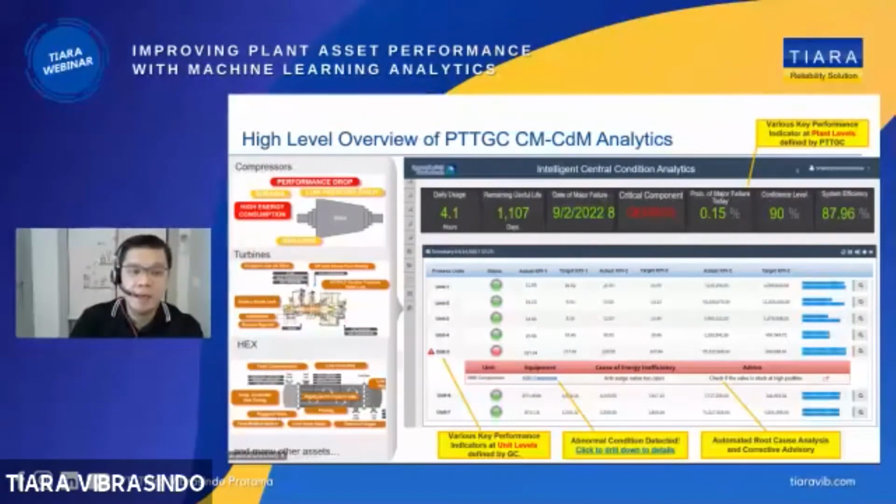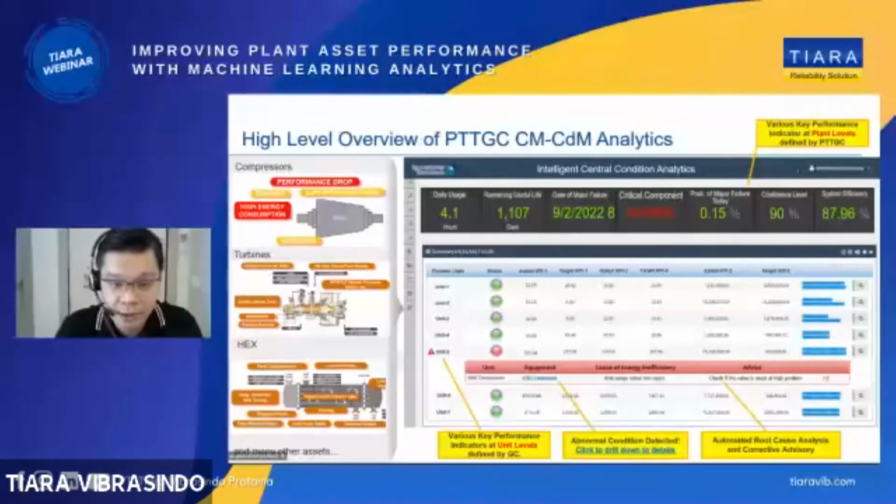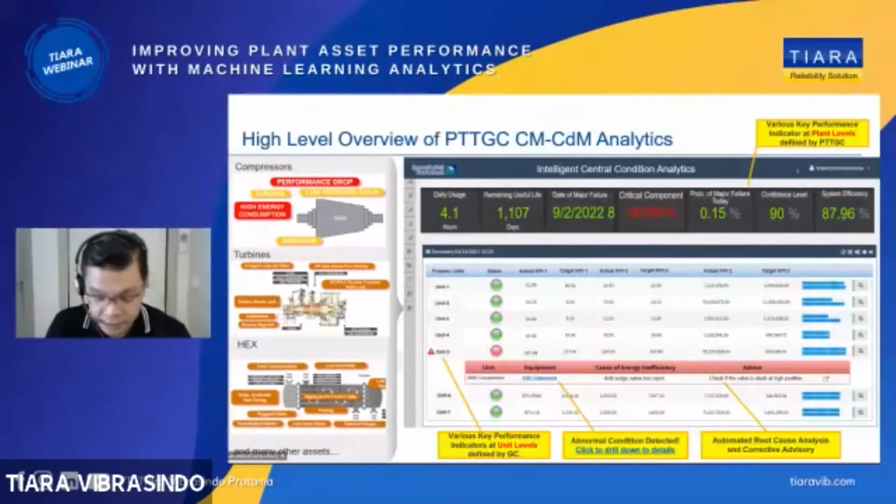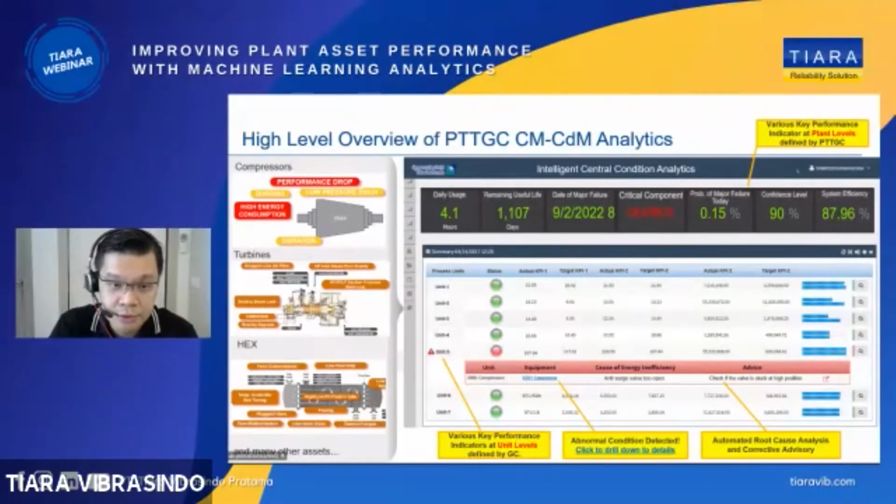Okay, so just quickly dive into what you actually see when you use the system. As I mentioned, Saudi Aramco has been using this system since 2010. Many years, and the result is very, very significant. They even speak for us on many occasions, and you can find the video on YouTube later. They allow us to share their result publicly.